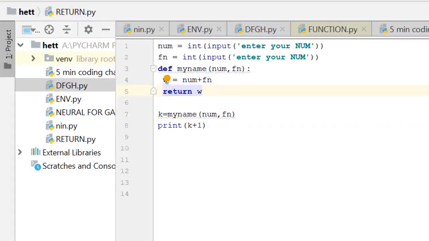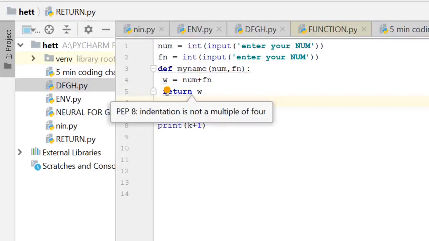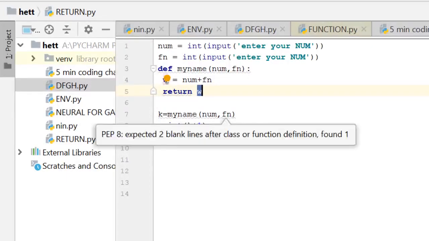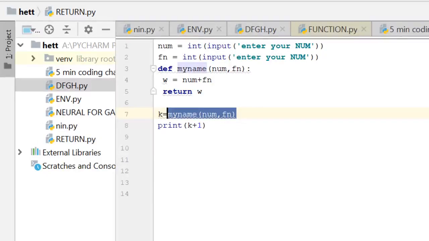So why is it returning? Because of this statement. Whenever you write this statement, and after that the value that you want to return, then in the calling statement that value will be returned, and we have to save that. Then we can do all the things that we need, any mathematical operation or any logical operation. Then we can print or do anything based on our project. So now I hope you understand the work of return.